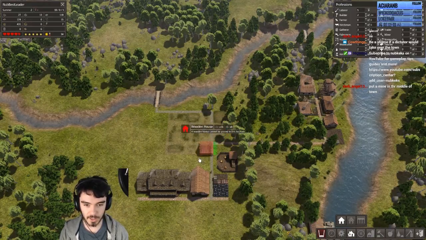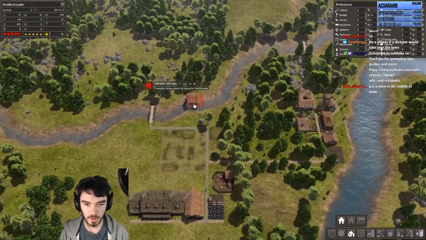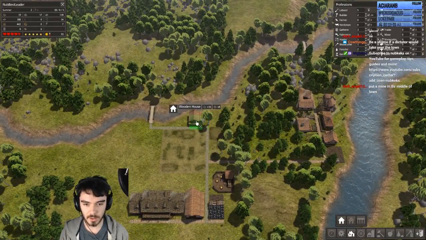Might set up a couple of houses nearby as well. Like we could squeeze a... I don't actually want a house right there. We could squeeze a house in here, potentially.